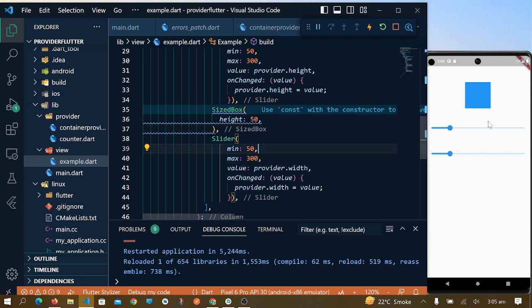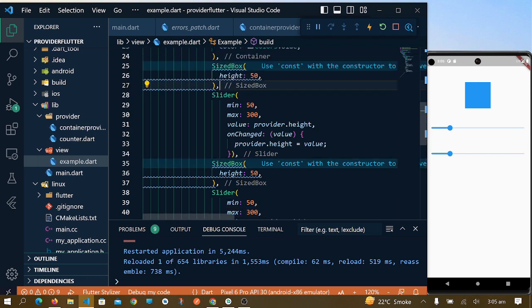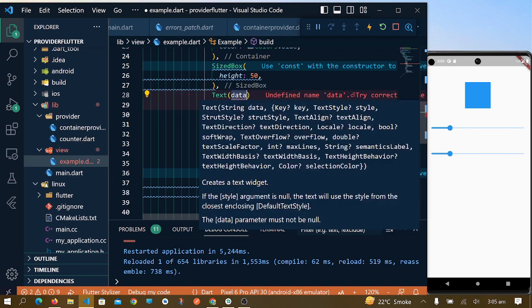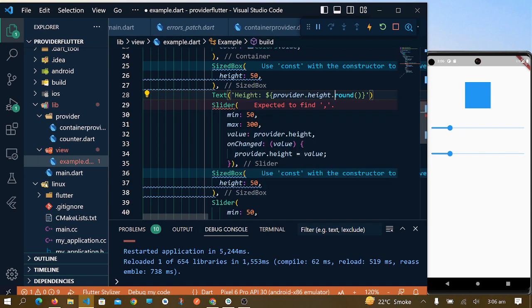Now in order to show the height and width, I will use a Text widget to display the current height. I will write height, and here I will pass provider dot height dot round.